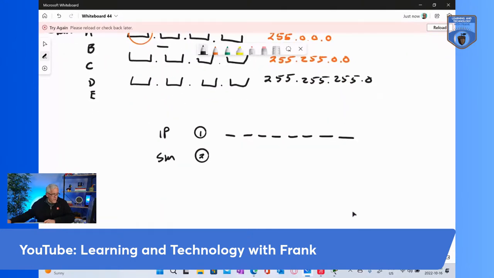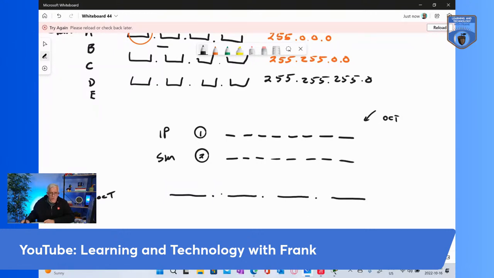So if we have a look here and we take a look at the subnet mask here, it's the same idea. 3, 4, 5, 6, 7, 8. Each of these represents an octet, but remember, I actually have four octets that make up an IP version 4 network address. So I have the first octet, the second octet, the third octet, and the fourth octet. So you'll notice, though, that I don't put in a bunch of ones and zeros because humans wouldn't be too good at putting in a bunch of ones and zeros. I put in numerical values. But how do I get those numerical values?